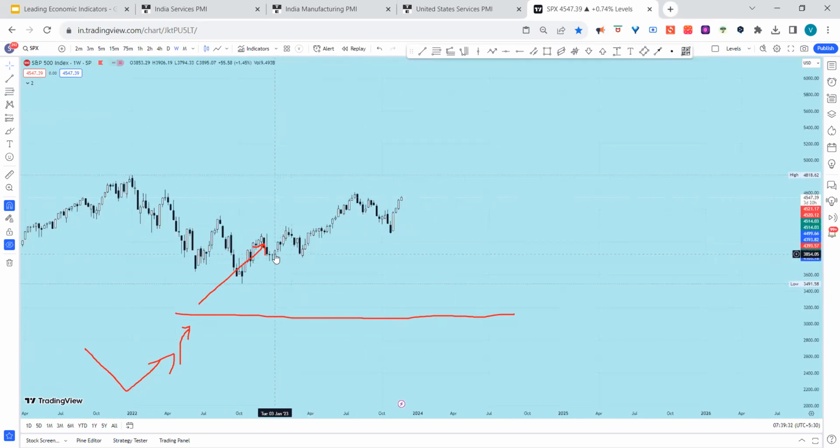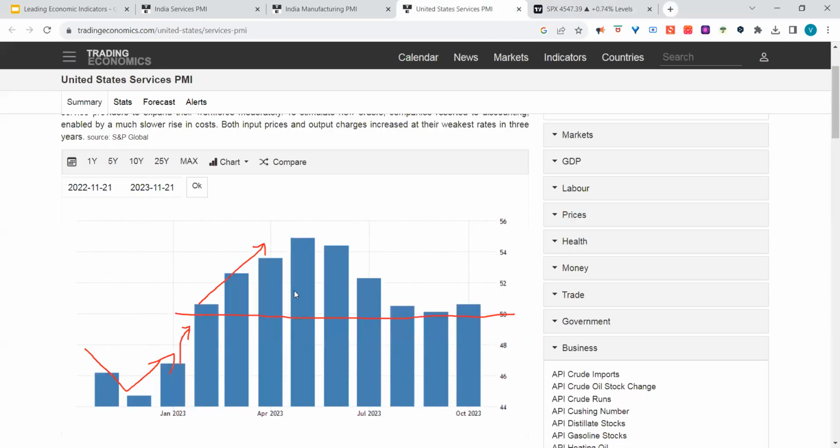Right, from January, you can see from Jan to whatever we're discussing, we saw a good rally. This is a weekly chart, mind you, that this is the fantastic rally we also witnessed. And post that, the PMI started to again drop, but still it is not contracting. Again, it's trying to increase. So this is how PMI in a way helps us to understand the strength of the economy.